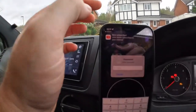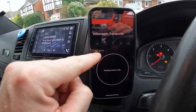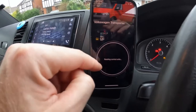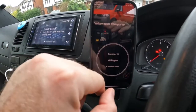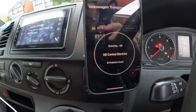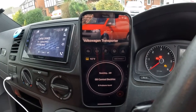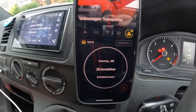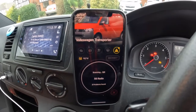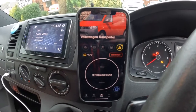It's logged in now - mine has come up as a VW Transporter, showing my battery at 11.7 volts, which is not good, so I'll have to check that. The battery reading is quite handy for that. You can select your own vehicles on it and tap to scan, and this will now do a quick check of all the functions on the van and we'll see if there are any faults. One problem's found already. Sometimes it can take ages, sometimes it can be quite quick.